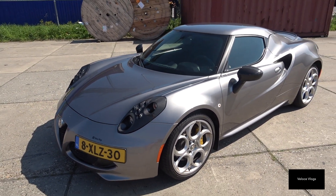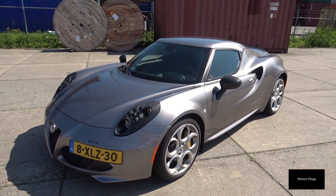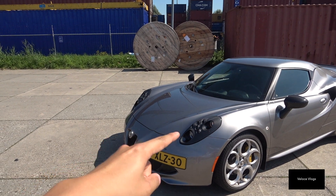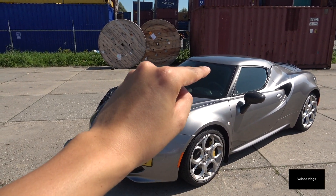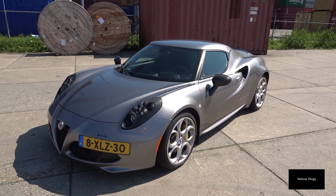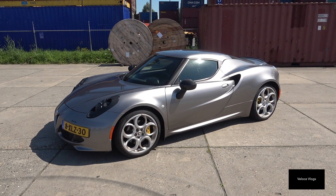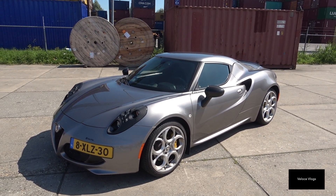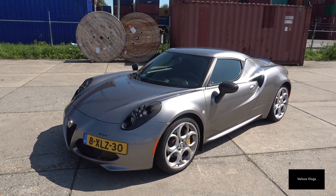As far as the exterior goes, this car is not exactly stock anymore. First and foremost, I have installed a PPF — paint protection film — on some major components, especially at the front: the front bumper, the hood, both fenders, the side skirts, the doors, and also the roof. That's because stone chipping is always a hazard, especially when driving during rallies. I think it's a major and worthwhile investment, keeping the car practically as new as when it came out of the factory.